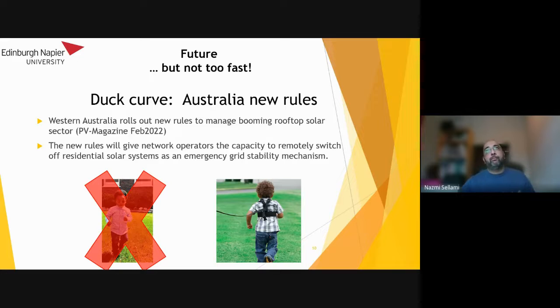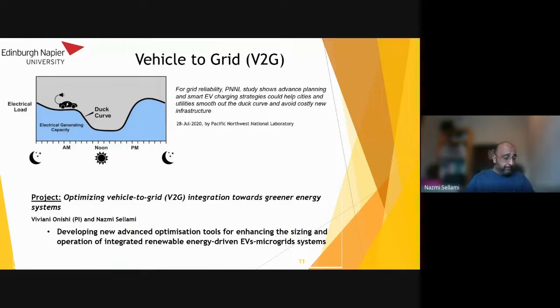Now what we need to do is come up with solutions, how we're going to do this. One of them is storage. And since we are all talking about vehicles and electric vehicles, we talk about vehicle to grid, which is one direction of research, very trendy now, to come up with a smart system to use the batteries in our electric cars, which are increasing day after day.